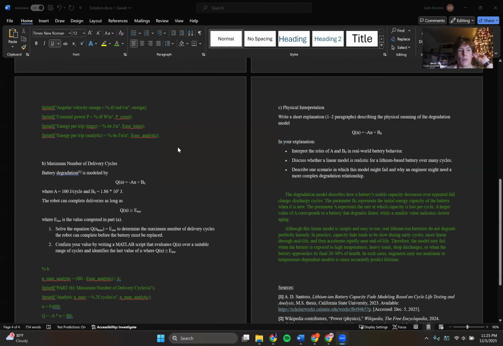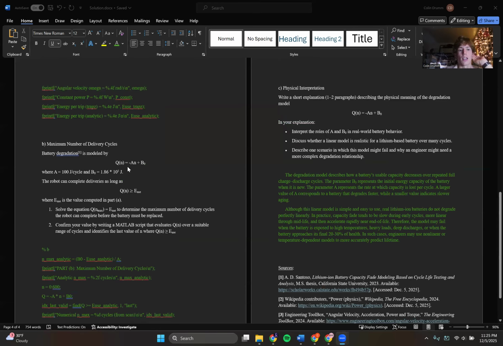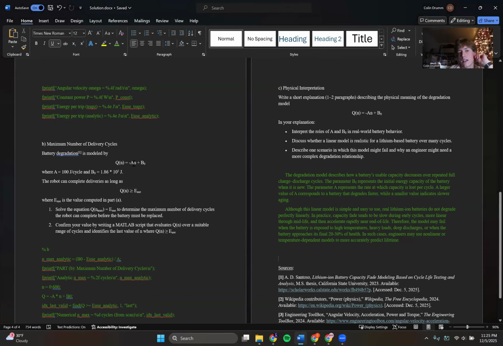Okay, so then you move to part B and you get to the whole battery degradation thing. I was looking through what I think was a master's thesis, so I wasn't 100% sure what was going on, but it had this equation that was a function of T for temperature, the temperature the battery was running at, and N, and it would be A(T)N plus B0 times T. But I figured it doesn't have to be super complicated or realistic, and if you just keep the T constant, it would turn the A and the B0 into constants as well. So it's no big deal there.